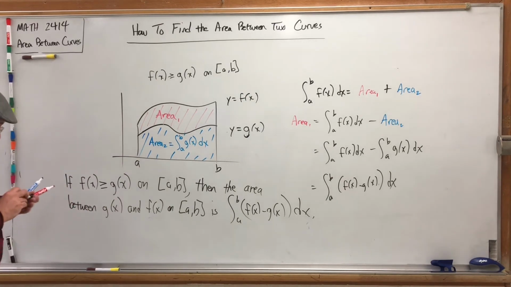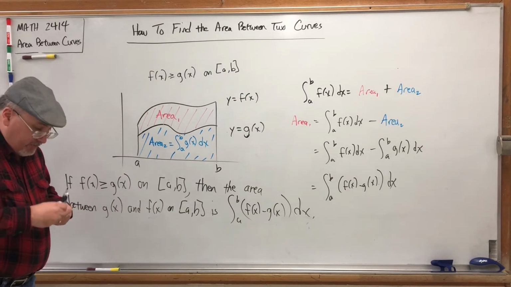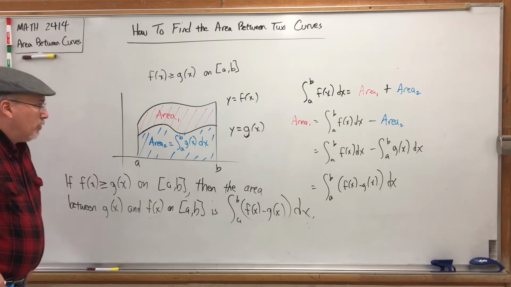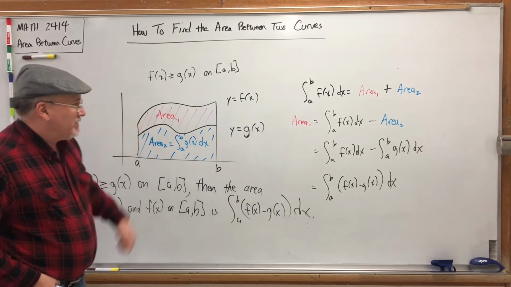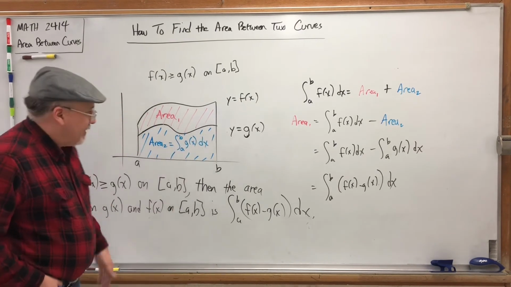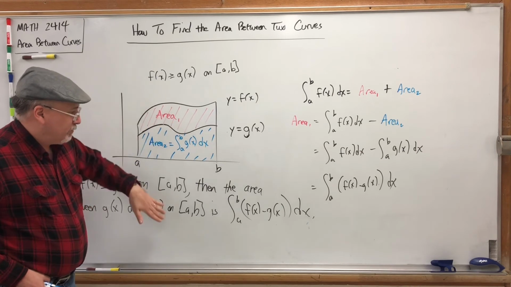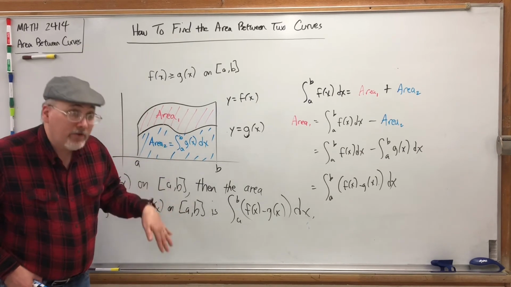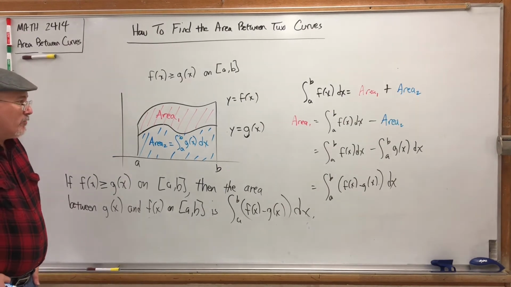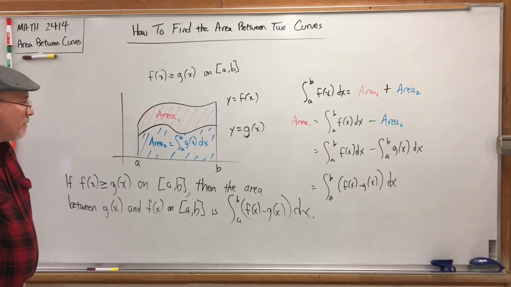Now you do have to be careful because there's a few things that could go wrong, as we're going to see in some of these examples. For example, this whole premise about adding and subtracting areas was based on the assumption that everything was above the x-axis. If anything dips below the x-axis or is completely below the x-axis, or they're all below the x-axis, the process would still actually work. And the reason is really simple to explain.